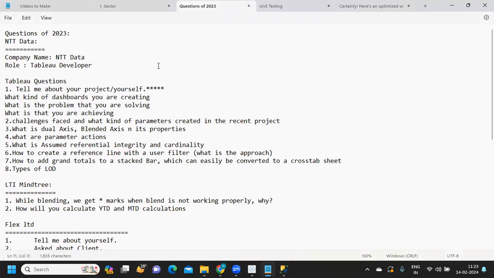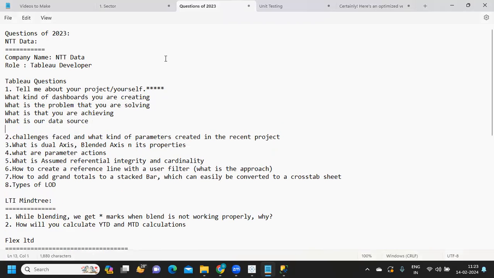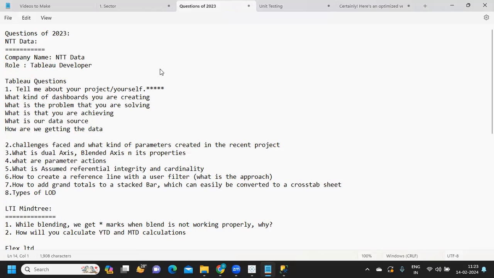That is something that we need to answer, and when you are doing so, we all need to know what our data source is, how we are getting the data, whether there is any data preparation happening or the ETL team is doing it. All of that we need to first know.